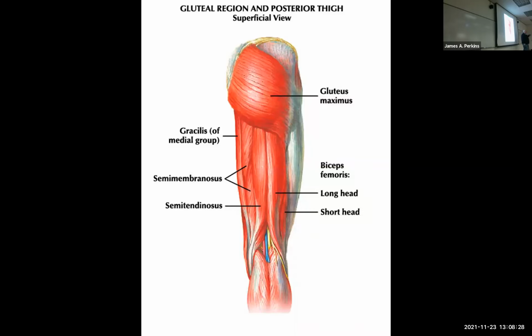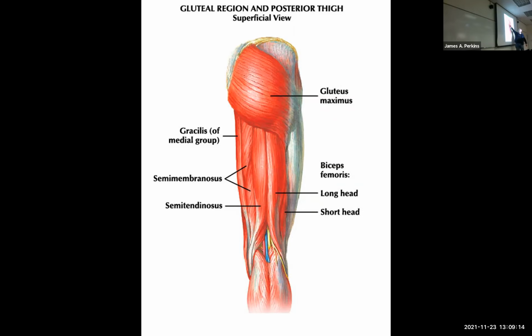All right. So speaking of medial side, in the posterior thigh, we have two rather long muscles that have the same origin, same insertion, and very similar sounding names. The more superficial muscle, or I guess you could say more posterior, meaning it's closer to the back and so it's more superficial, is called semitendinosus. And it gets its name from the fact that it has a really long conspicuous tendon down here at its distal end. It has its origin up here on the ischial tuberosity, which you can't see at the moment because it's hidden by the gluteus maximus. But so ischial tuberosity, and then inserts down here on the tibia.